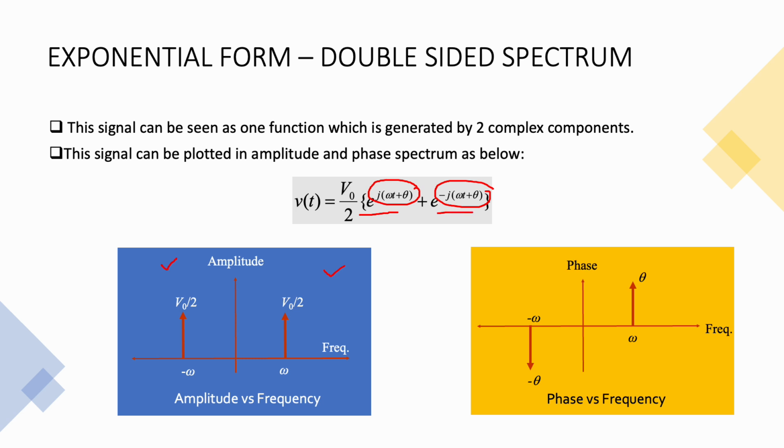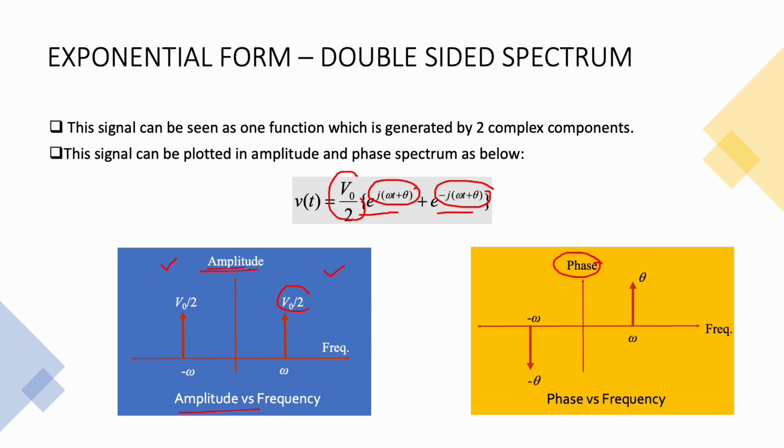All right, so we still have two graphs, which are one amplitude or magnitude and another one a phase graph. So the quantity of the graph spectrum is the same as the trigonometric, which has an amplitude graph and a phase graph. The same goes with the complex exponential, we have an amplitude graph and a phase graph. However, the only difference is that for the trigonometric, we only have a single-sided graph, but for the exponential, we have a double-sided graph. If we look here, the amplitude for exponential complex form becomes V0 over 2.